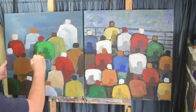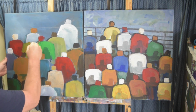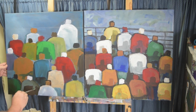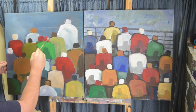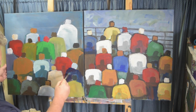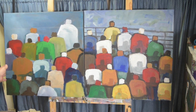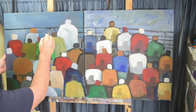Alright, the second painting's on the left. I've put them together just to get an idea of what they're looking like. Felt the need to add a little more density on the left. Less people were on the left, so I've created another person in there, and now I'm working on the shadow areas, looks like. Getting somebody else in. Continuing the railing in the back.